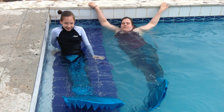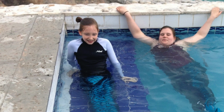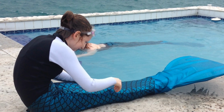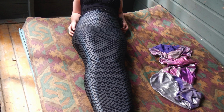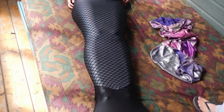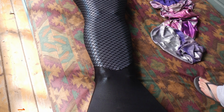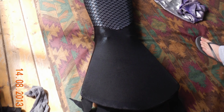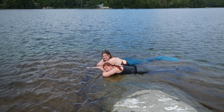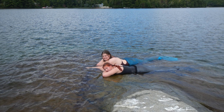I made her this mermaid tail, and she was so stoked. And then my friend's birthday came up, and I made her a mermaid tail that was custom to her design and her measurements, and she loved it. She was so stoked about it, and we went swimming all over the lake with it.